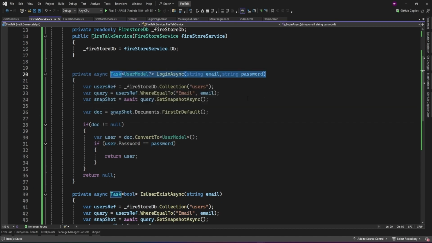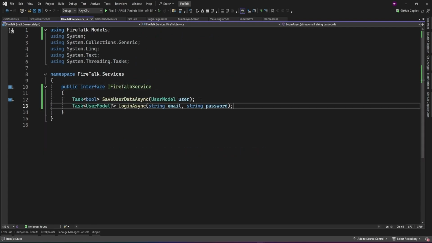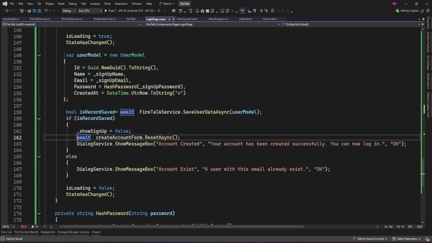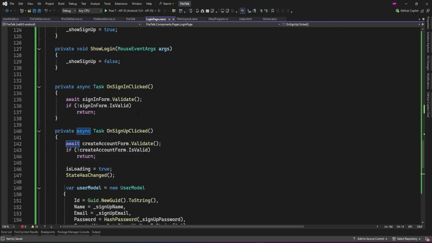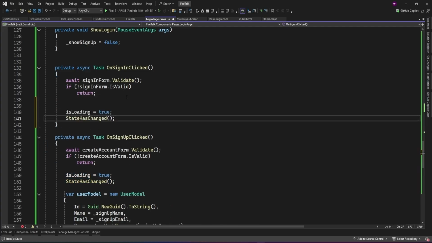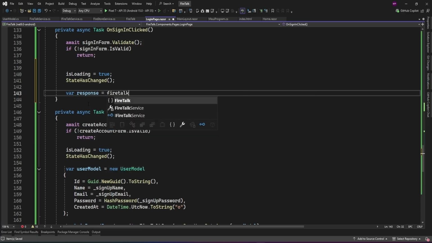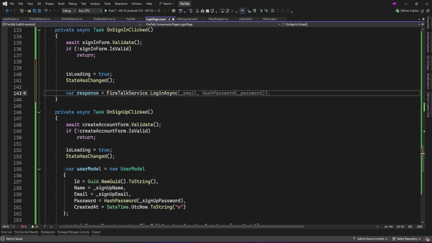Now this method I'm going to add here in the interface method declaration. Now here in login page dot razor, on sign in click, I'm just going to set this loader as true first, then login async, and here I'm going to pass email and password.